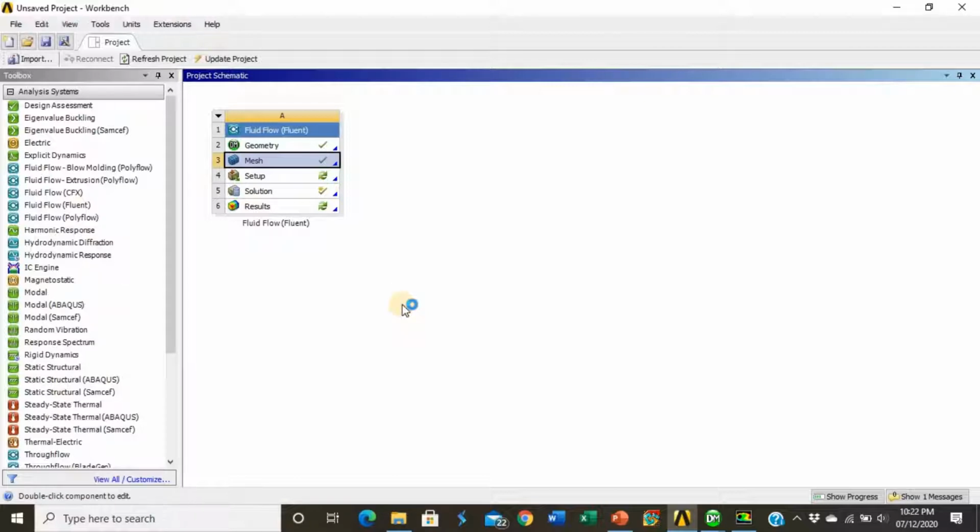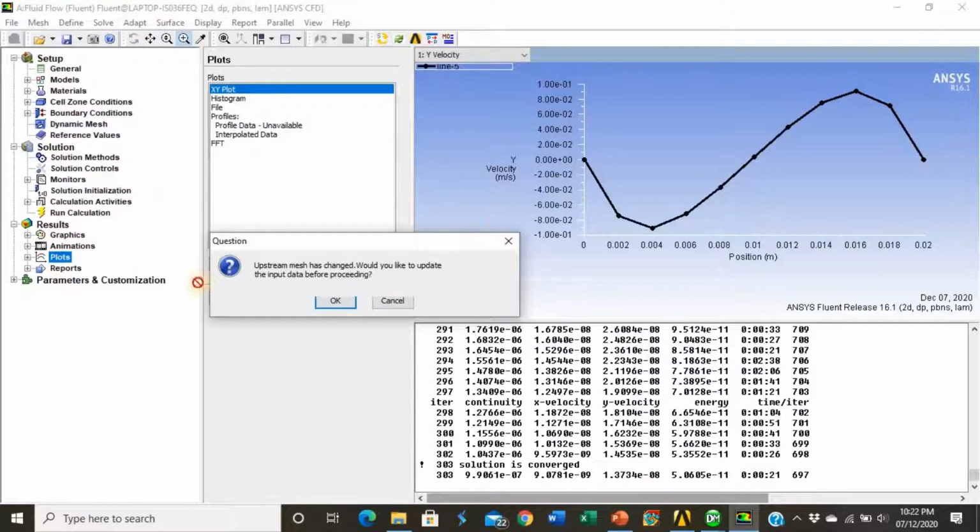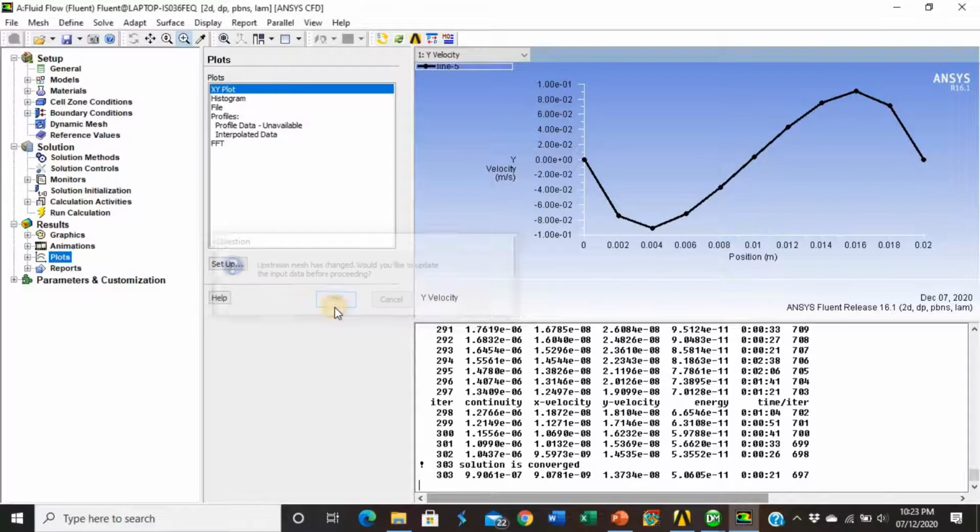Now let's move to the setup. Now here we are in the setup interface. As you can see, it is asking: upstream mesh has changed, would you like to update the input data before proceeding? So click on OK.